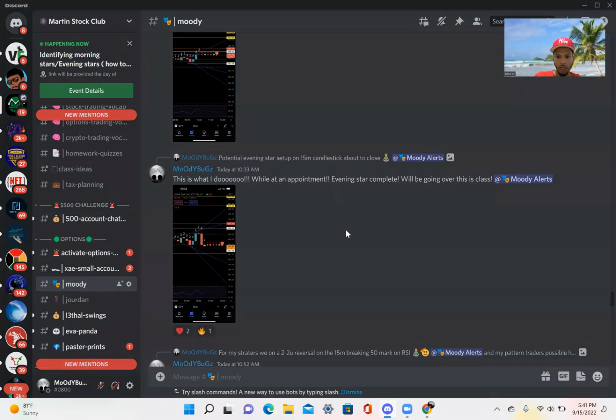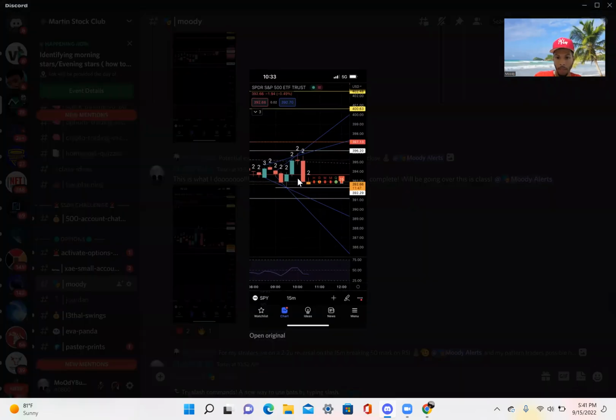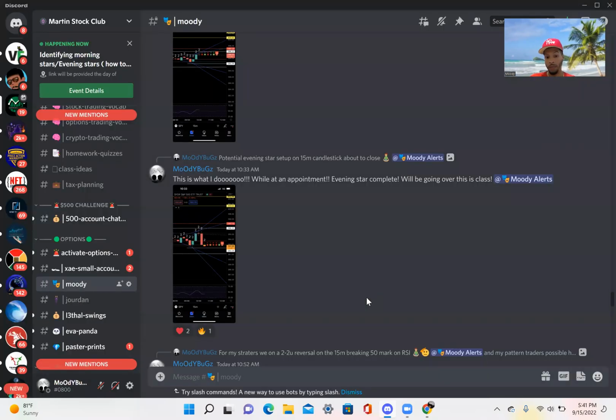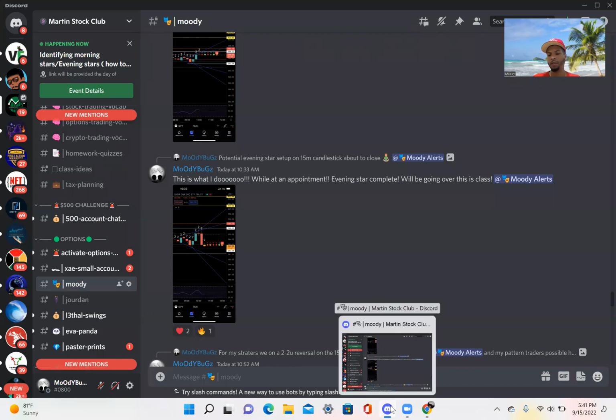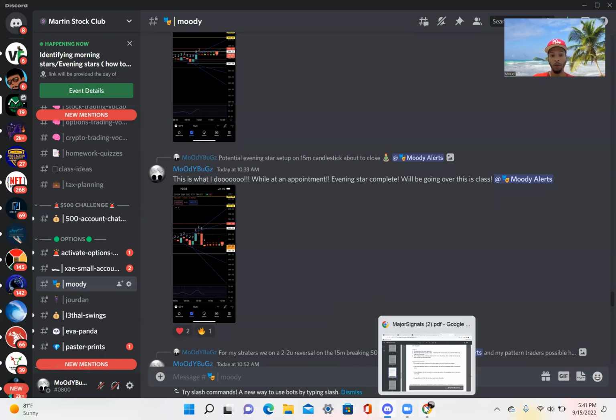So just looking at it, you can see how this one was basically as long as this one and still went and completed this pattern, right? It's kind of the opposite of what they were saying. Not really, it's kind of still similar, but I'm just trying to show you some visuals of what that would look like, right?